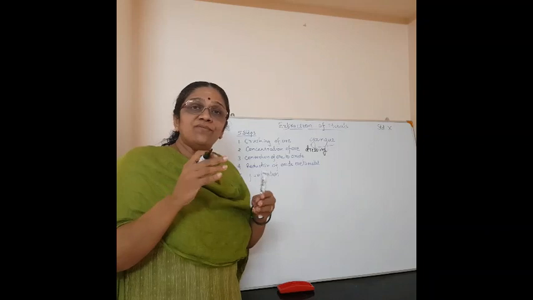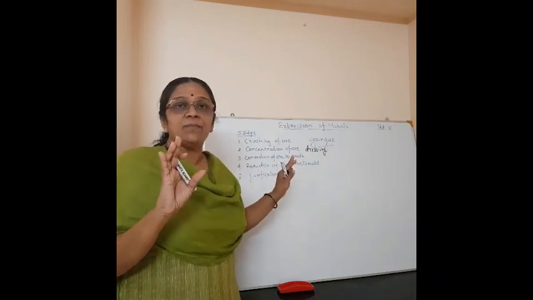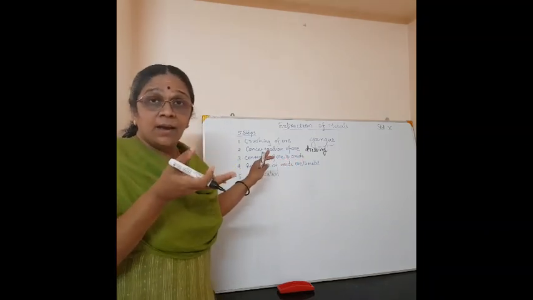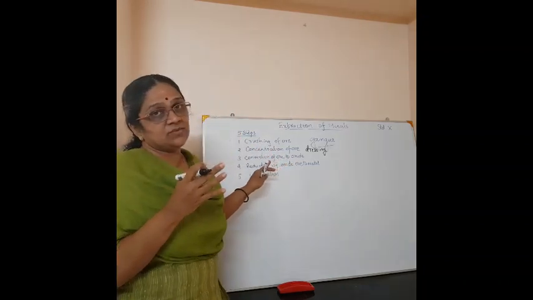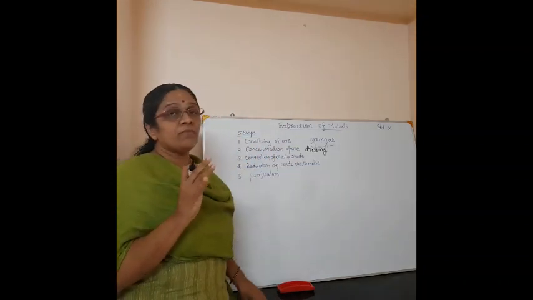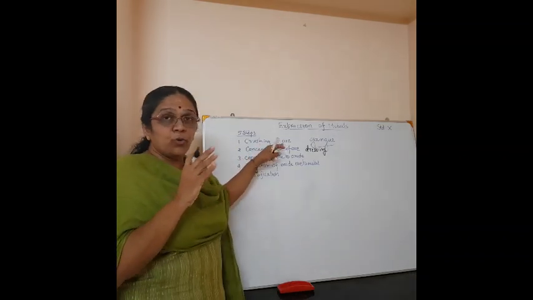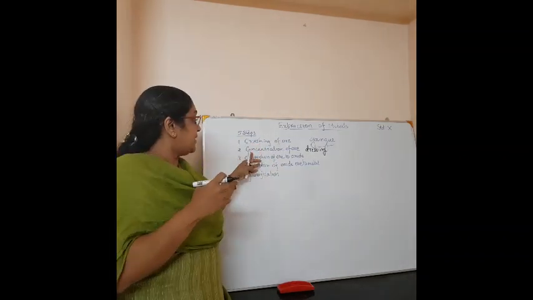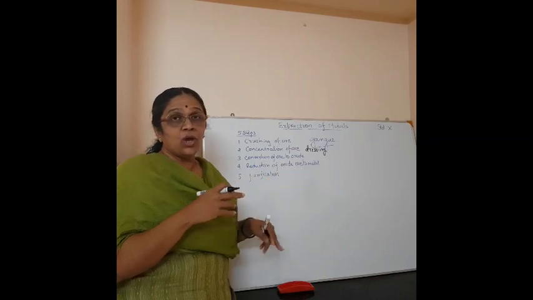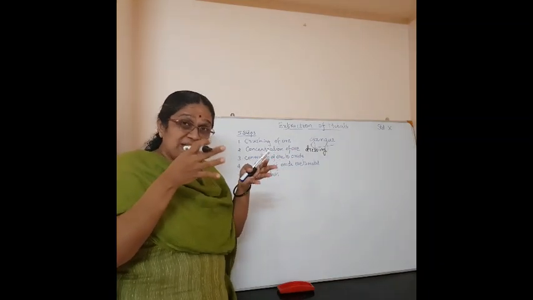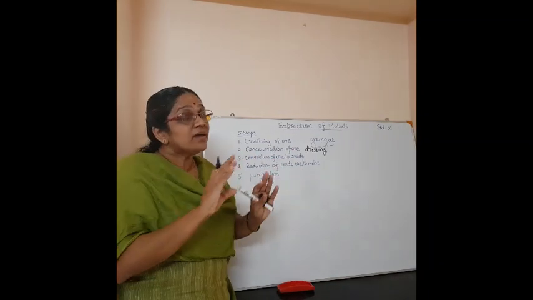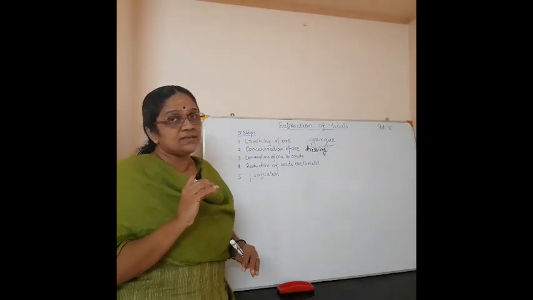That means you have to take away the impurities from the ore and make the metal more concentrated. That is called concentration of the ore. Clear? First was crushing of the ore. You made it into smaller particles. Then second is the concentration of the ore. You made the concentration of the metal more by removing the impurities or the gangue particles.